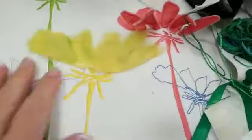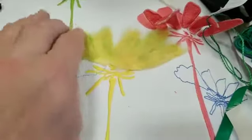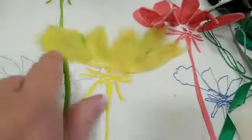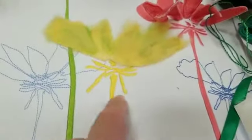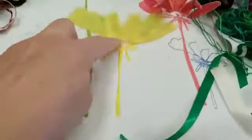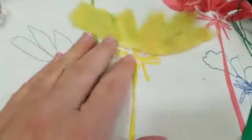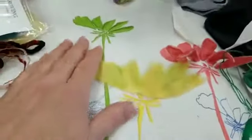We've got needle felting here. So this is all just yellow and green wool roving. It's punched right into the cloth and right into this embroidery design. There's straight up embroidery design. There's the embroidery design with satin stitch and felting.